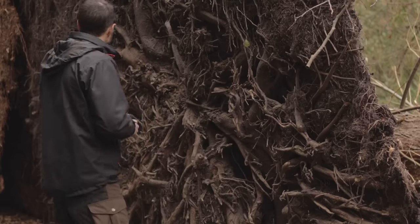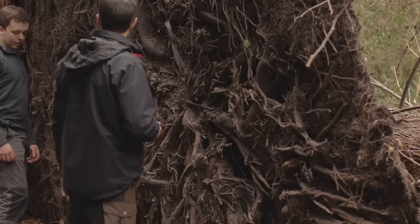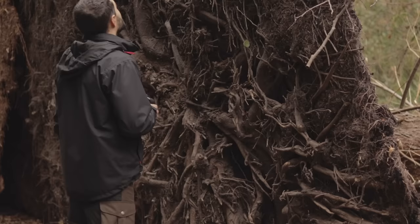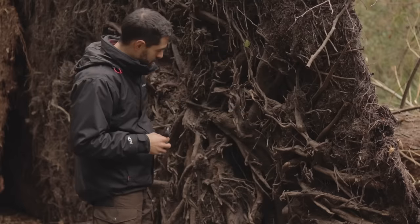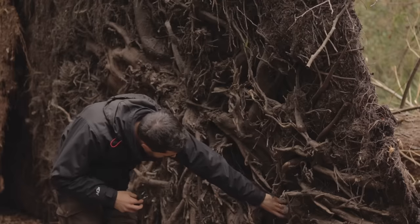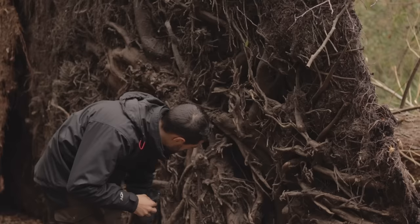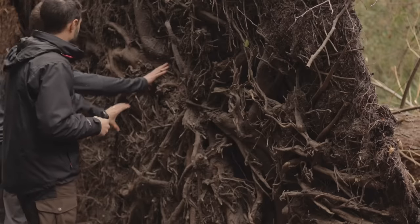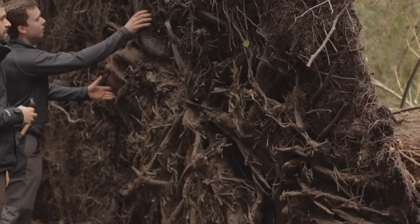Shows how shallow their roots are though, isn't it? They just go out. These conifer trees, just in general, don't have very deep roots. That's why it's so kicky. Everywhere, that is just a knotted mess of root. Look at the size of that root there. That's a chunk. That's like a tree in itself, that root. That's massive. Look at this as well. Bigger than the span of your hand. That's a huge root.